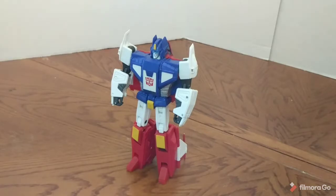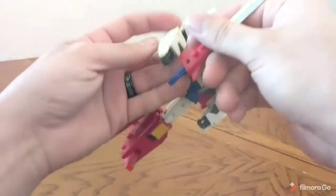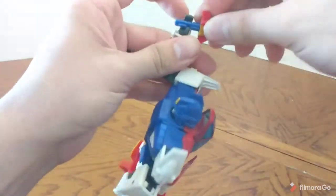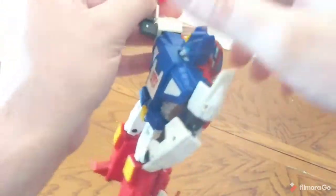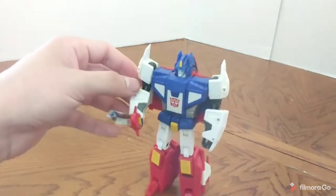And here's the secondary robot, Saber. It's Saber. You can clearly tell he's not really meant to be the main event. You can arm him up with his sword, which is really cool because they wanted this guy to be as fully featured as possible, and I like that. I dig that. I kind of put that in the wrong way, but you get the gist of it.